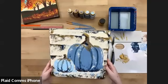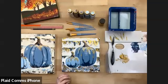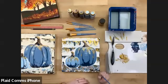And that is it for our farmhouse pumpkins, guys. So make sure you go ahead and sign your painting. As always, you can use your small round brush. You can go ahead and grab the number 5 and you can sign your name. And that is it, like I said, for our farmhouse pumpkins.